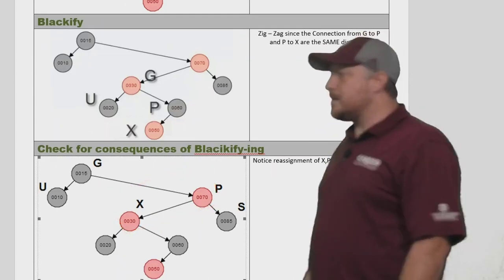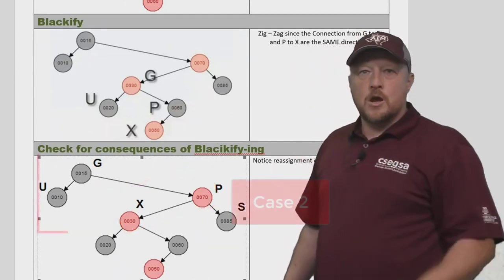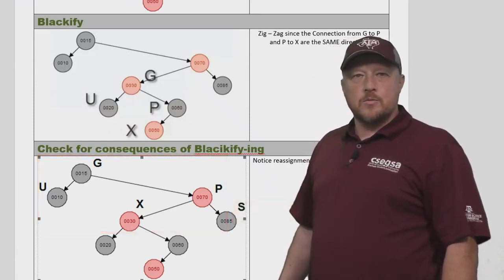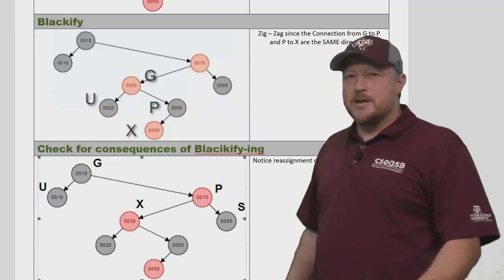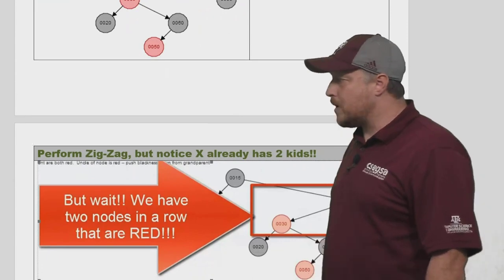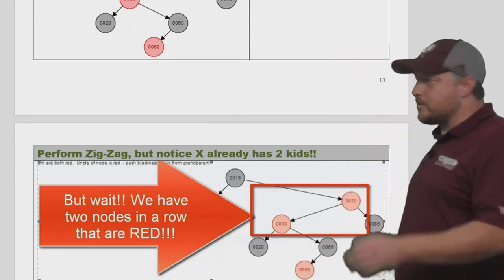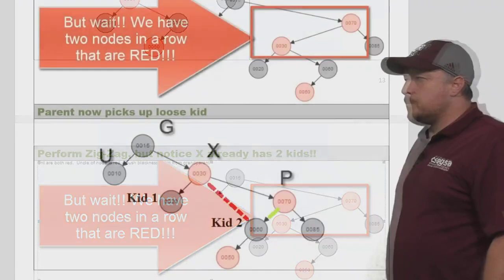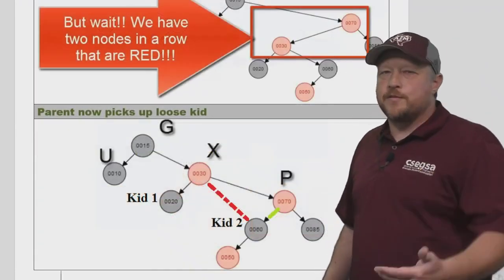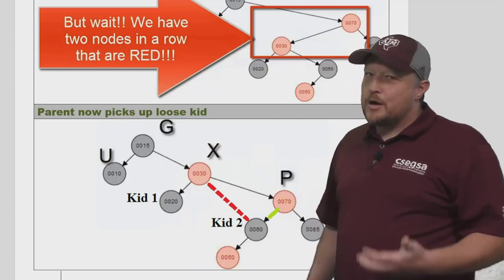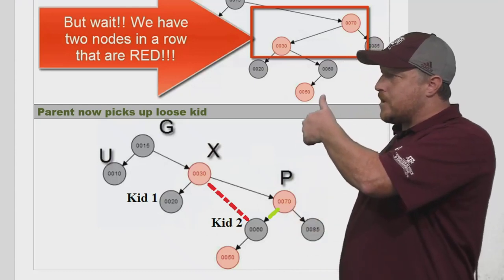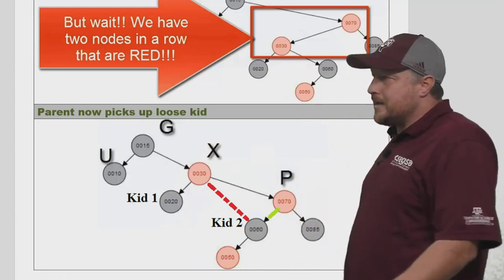Checking with those items, we're going to do our next case, which is case 2, I believe. With case number 2, somebody gets promoted and somebody gets demoted. So what happens in this one? Here are our two red nodes that we have to worry about. But as we do our rotation, the parent is the one that takes the fall. As you know, if somebody gets demoted, they end up with the extra kid. So that 60 that was for X needs to be picked up.